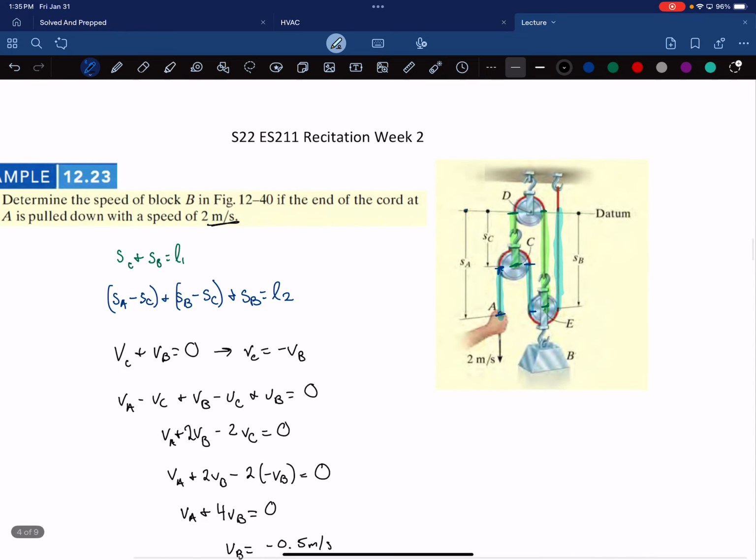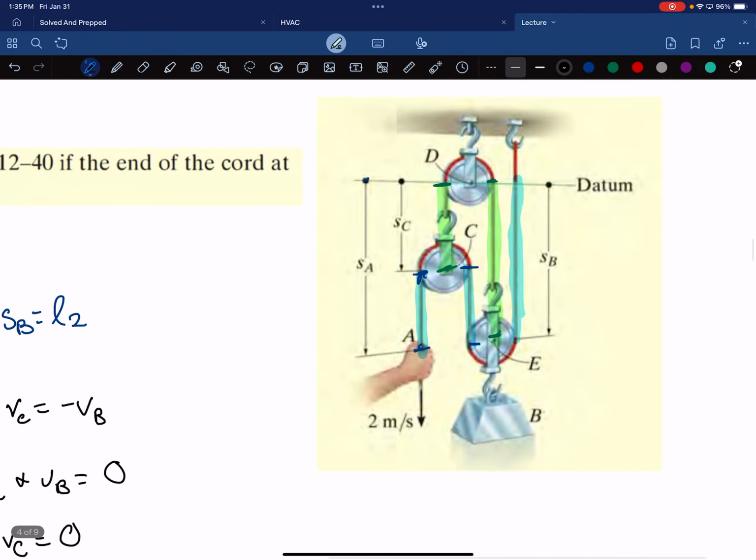Okay, yeah. So this one is slightly more difficult to look at. Basically, we always want to look at each individual cord, because that total length is not changing. This one, because it incorporates the hooks in the distances, it's kind of difficult to look at it and be like, oh, that's SC. But we know that from here to here is always going to be a constant length. So this part is going to reference SC, and this one is going to reference SB. Did that make more sense? Yeah. Okay.